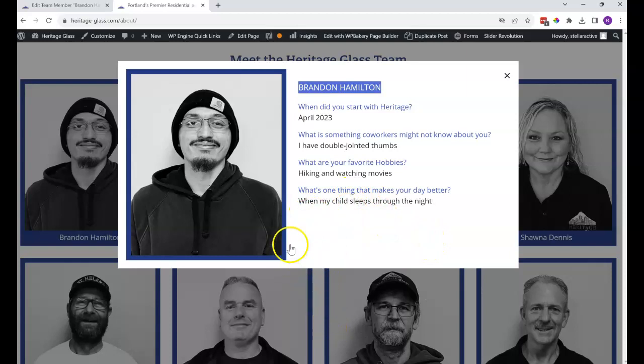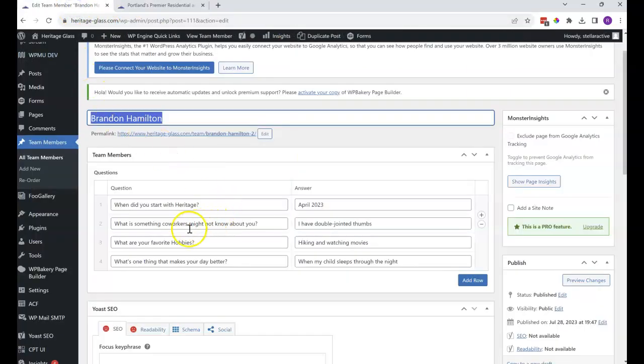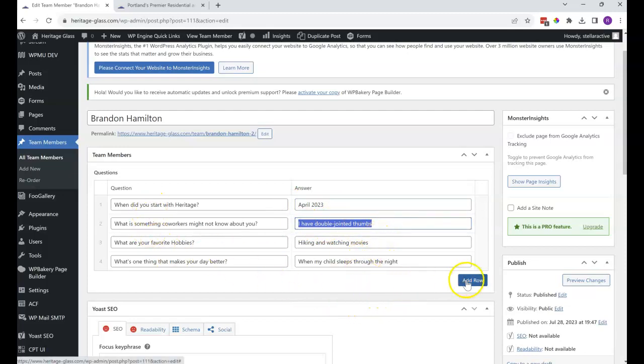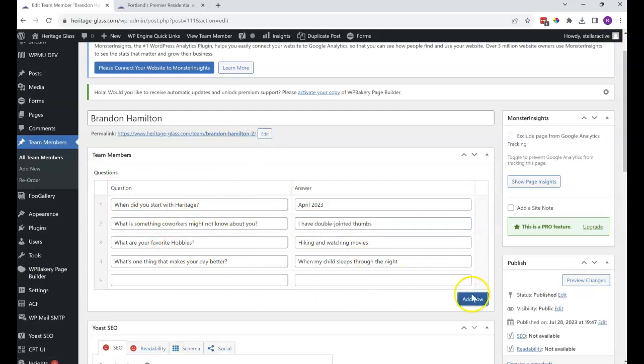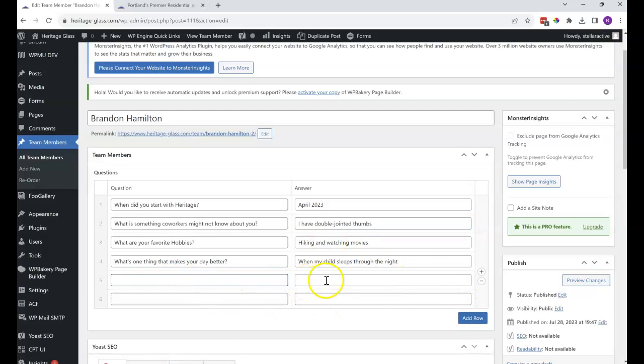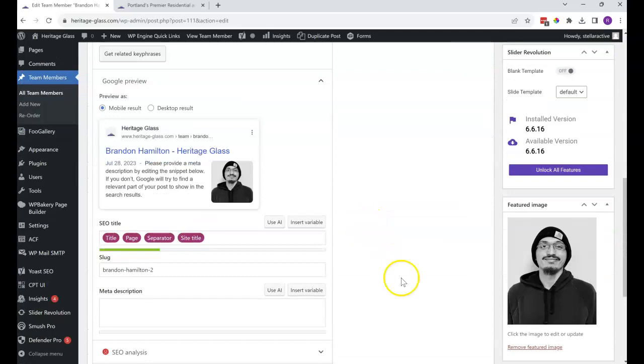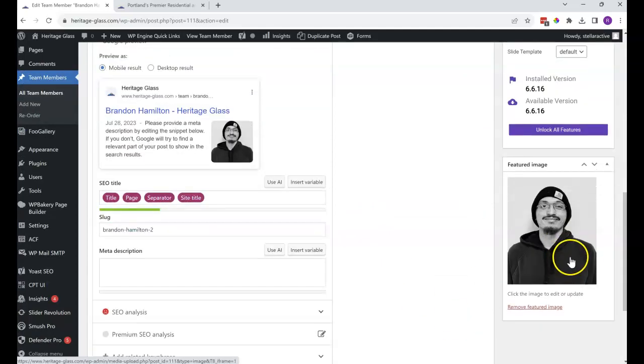You can even add more. It'll just make this drop down further and you'll end up with white space underneath the photo here on the desktop view. If you wanted to edit the existing ones, obviously you can just edit them right there. If you wanted to add more questions, when you come to a blank one, there won't be any here, and you'll just need to start adding rows. You just put the question here and the answer here. And the only other item is the photo, which you will add right here.